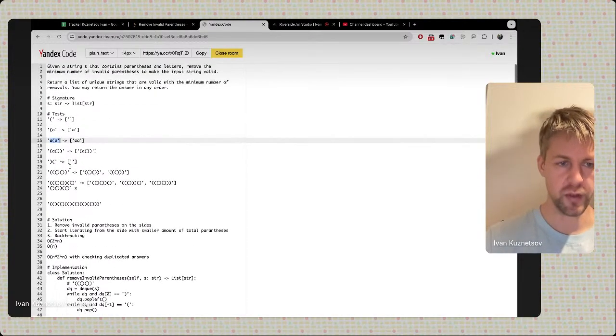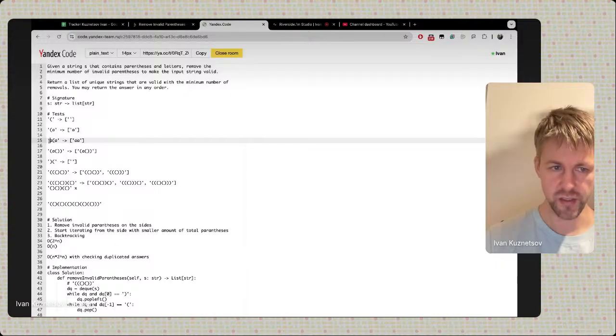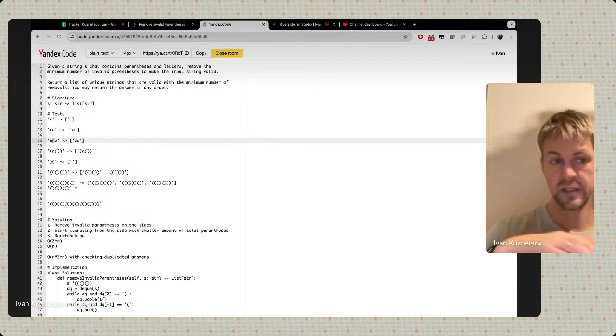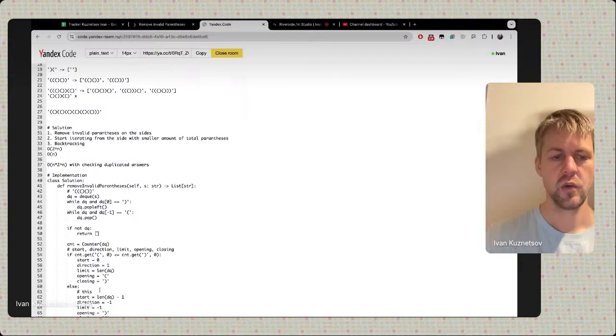So what do we do now? The problem is that in this scenario, we need to remove this parenthesis here because it's a closing one at the end of the string, kind of, but we cannot do that. So, okay, how do we go about this?